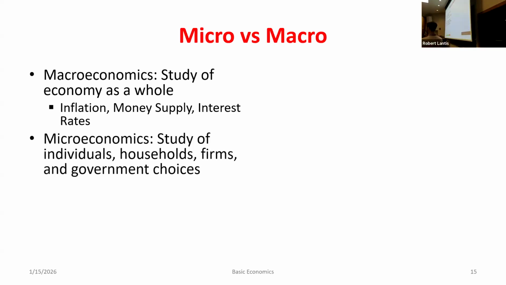Microeconomics is going to be, well, it's micro. We're going down even further, right? Not at the country level. We're focusing on specific markets. So maybe I'm just looking at the watch market, or I'm looking at just the labor market. Or I'm looking at simply how does an individual make a decision? How does a firm make a decision? That's much more micro, right? That's way down the line from the overall picture of the country level. So this semester we're primarily going to be focused on microeconomic issues.